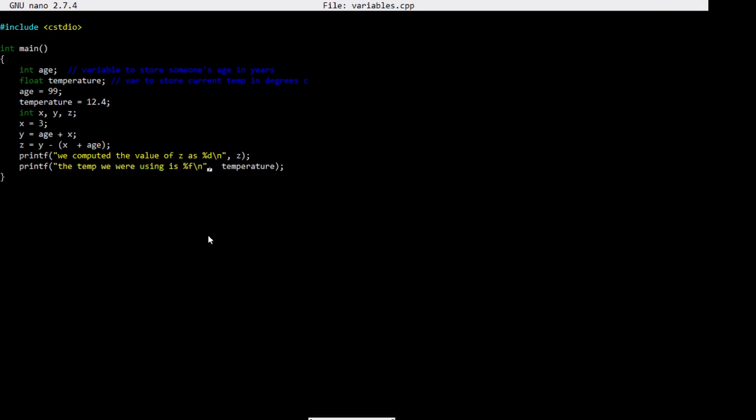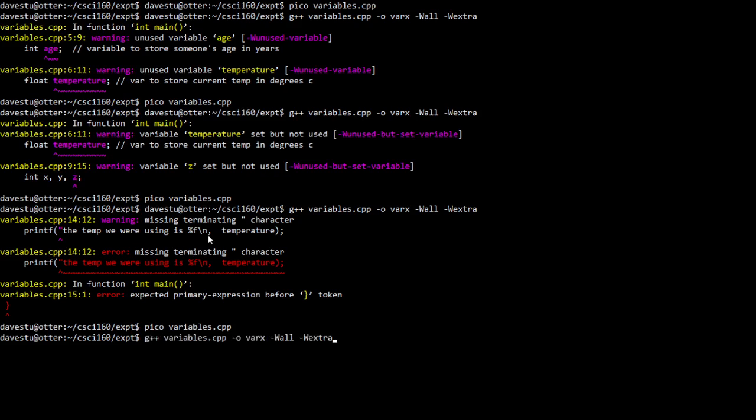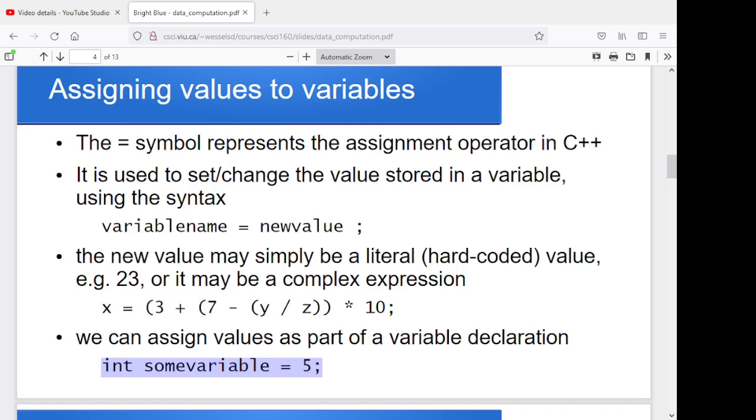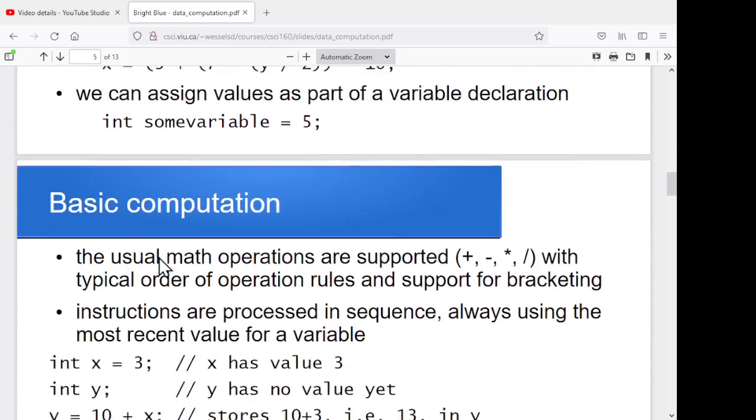So let's try saving again, and exiting, and compiling. Yay, this time it actually worked. So now we can try running it and see if we get what we were expecting. So we computed the value of z as 0. Apparently I subtracted all the things that I added and wound up with nothing. So it gives us the value that we compute in z, and it computes the value that we stored in the temperature and displays both of those. So we can quite happily play with the variables and variable values as we go through this process.